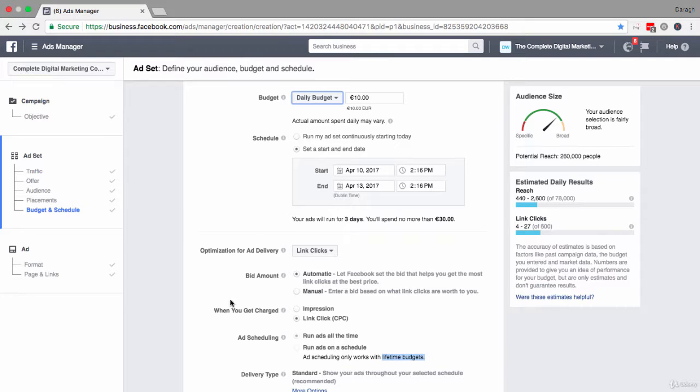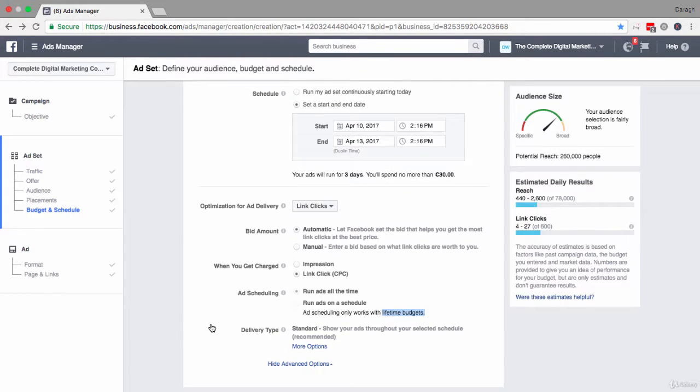Now this could be interesting. For example, if you want to offer a promotion for a local business at lunchtime and capture people who can get a coupon at that specific time only, or if you have a business that only has certain opening hours and you want to show the ad for that local business only when your business is open, that can be a good option for that.